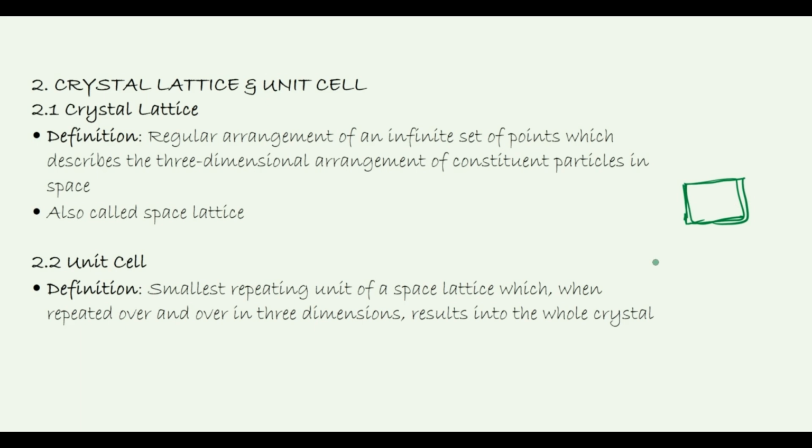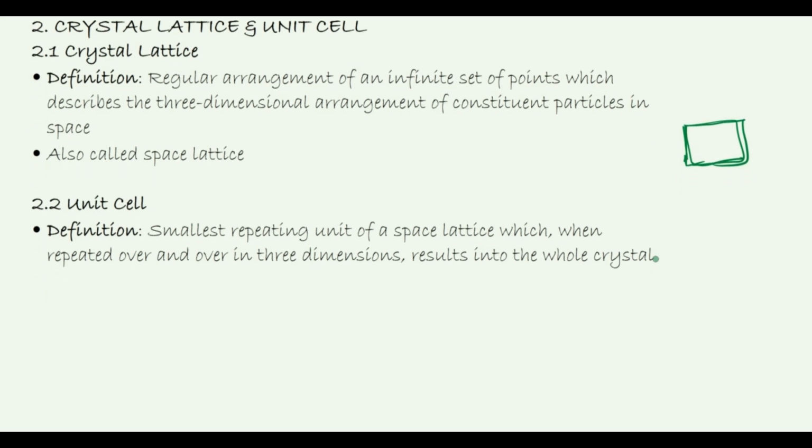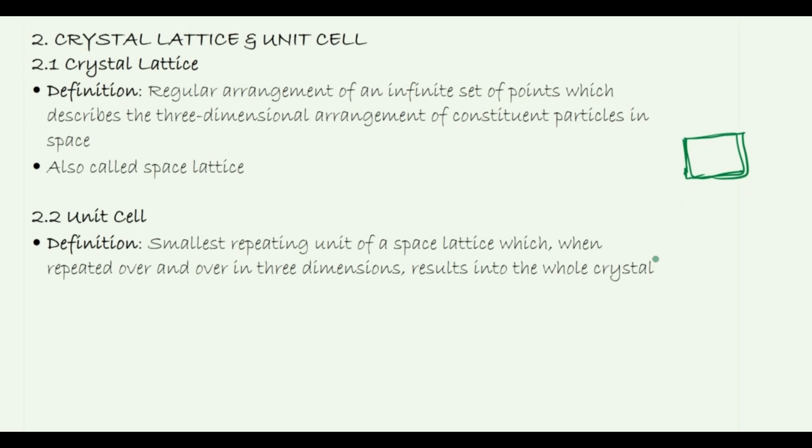What I meant, the Rubik's cube, one cube, that is the unit cell. The smallest repeating unit of a space lattice is called our unit cell. It repeats over and over and over again in the three-dimensional space. While studying about the solid state, remember the Rubik's cube. How it is arranged, how it is separated, edges. We have the edge piece and the center piece. Correct. So think about that. Please have that in your hand.